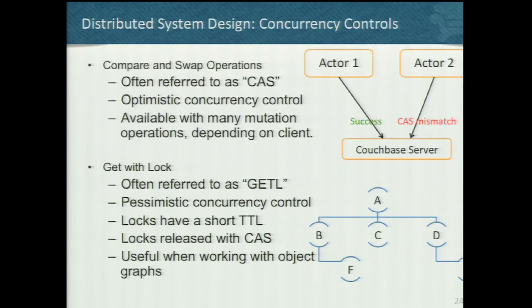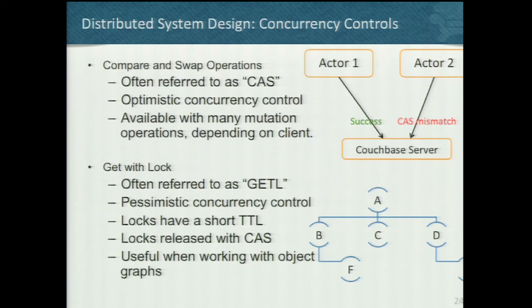How do you implement concurrency? There are two ways of implementing concurrency. One is pessimistic concurrency using get locks, so you grab the lock and nobody else has access until a particular amount of time. Just to jump in for a moment: once you move to a distributed system, you need some new concurrency primitives to describe how that application and that distributed database operate together. You can't necessarily rely on, as with the traditional RDBMS, everything going to one place. So we need these new concurrency primitives, and we've added some of those.